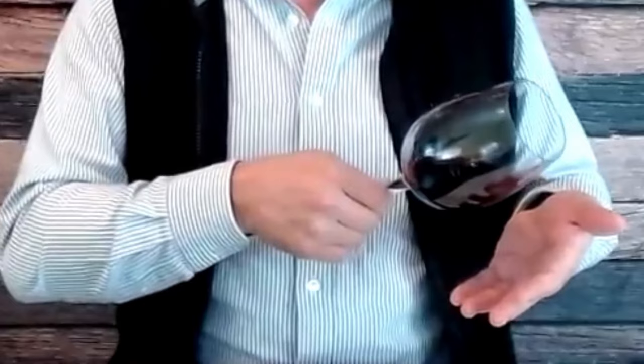The first S is sight — you're going to want to inspect your wine visually. The easiest way to do that is to tilt the glass away from you against a white background and look down through the wine. You can discern whether it's red or white, get a sense of what grapes might be used, and assess the age. For example, hold your hand behind the glass and see if you can see light shining between your fingers. I've got a Petit Syrah right now and I can't see between my fingers — it's a very deeply colored wine.